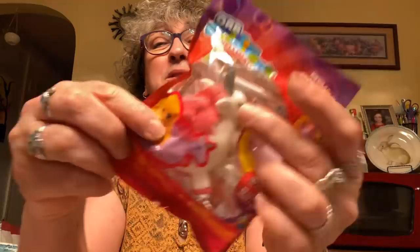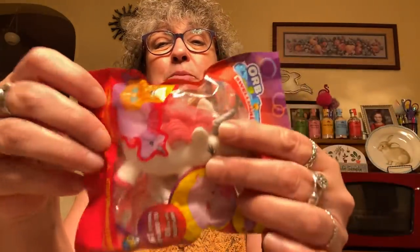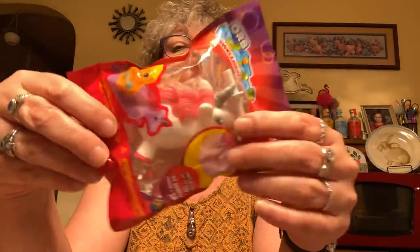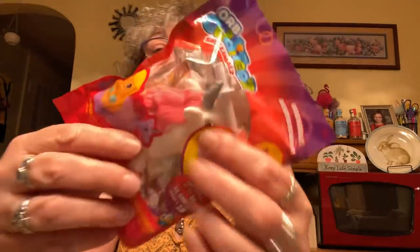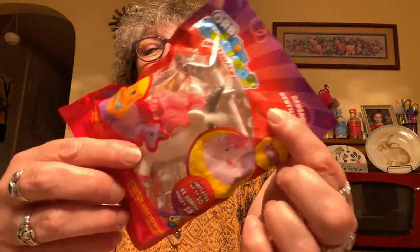Next thing I picked up another one of these blow-up thingamadoobies. This one is a white unicorn. Caroline makes me blow this thing up all the time. She comes over and she's like, blow this up, Grandma. So if you have a little girl, she'll love it. You take the little straw here, you poke it way up into the animal, and it blows up pretty easy once you get the straw in right. But yeah, that's how it works.